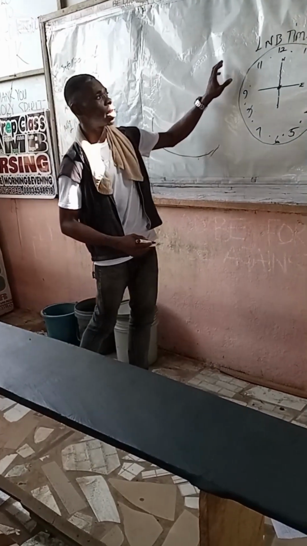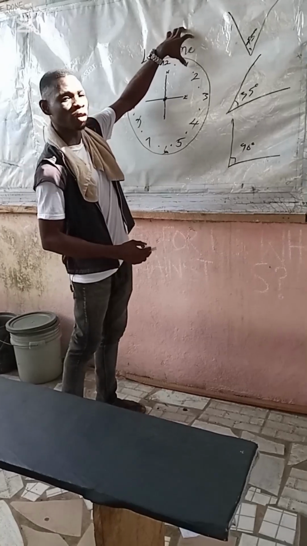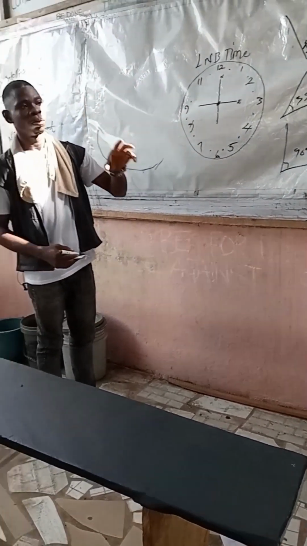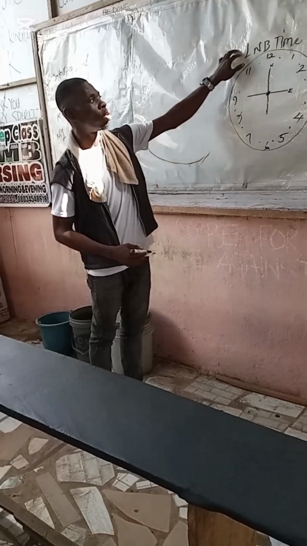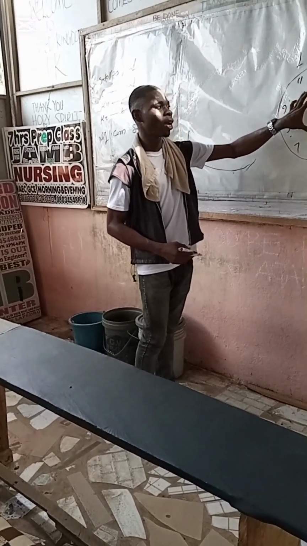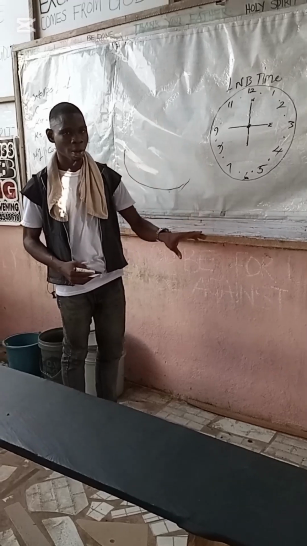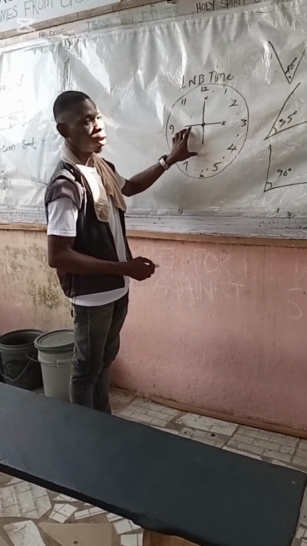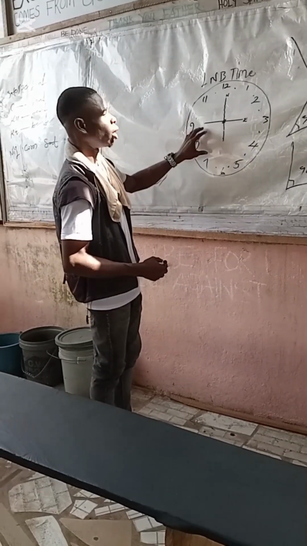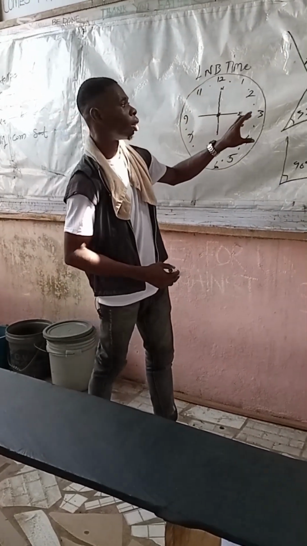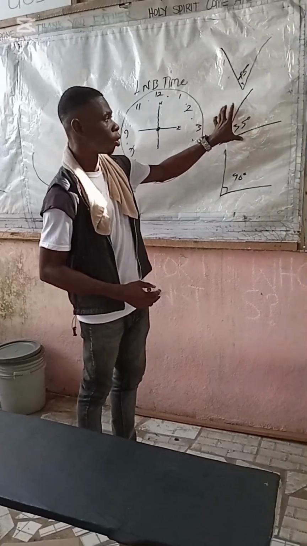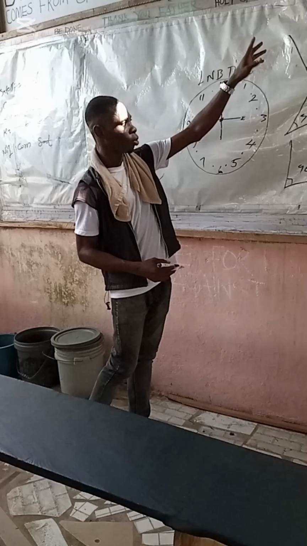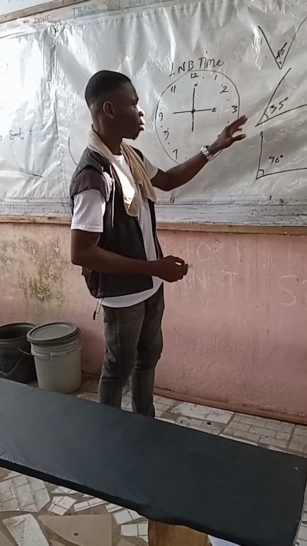Now we have the LNB time. Going to the second question, LNB time. In your torch or LNB, which is low noise block, we have a time, just like a clock. In this time, there is a frequency on each of the times you see in your clock. This relates to a certain part of mathematics, geometry, where you have an angle, 45, and so on.